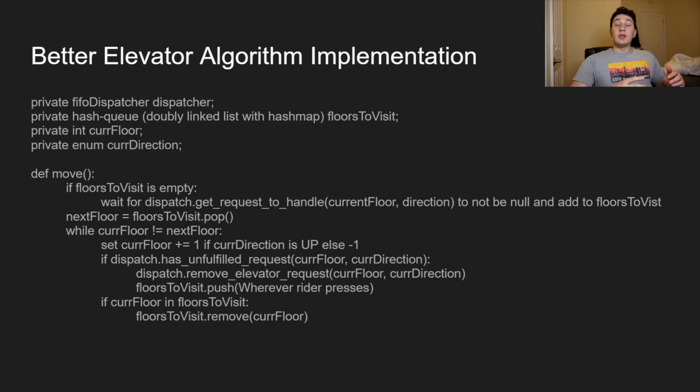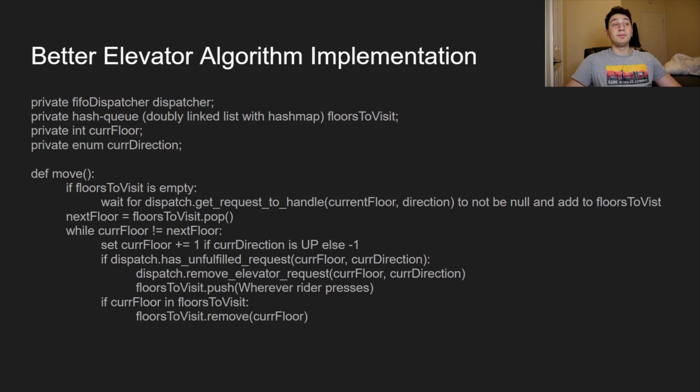This is kind of known as the SCAN elevator algorithm, the reasoning being that you basically just keep moving in the same direction until you're out of places to go, and then you can ask for a new place to go. Some variations of this are, as opposed to ever stopping and potentially changing directions when you're out of places, you could just go all the way from the bottom of the building all the way to the top and back down and back up and back down again, but that potentially means that you're going to be wasting some travel time.